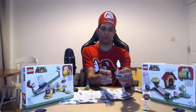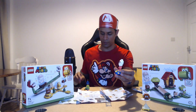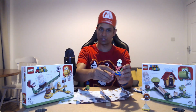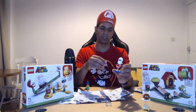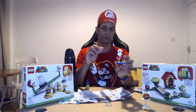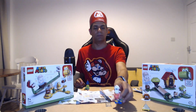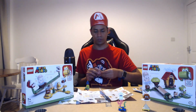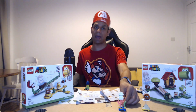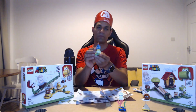Again, quite a bit of detail here. This is one of the sets where I had an additional couple of pieces. I had an extra star. You can see here a little starfish that's on the sort of base, and another random little piece of the fin, or the head that would normally affix to the top here. So I'm not quite sure what I'm going to do with this, perhaps keep it as a little bit of a spare. And then finally here we've got Bomb.